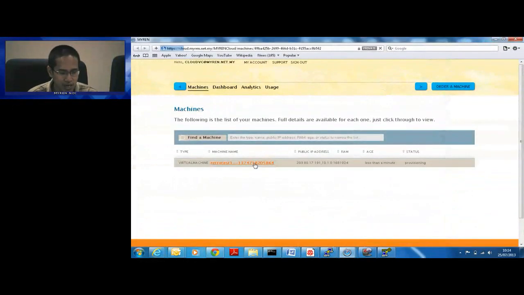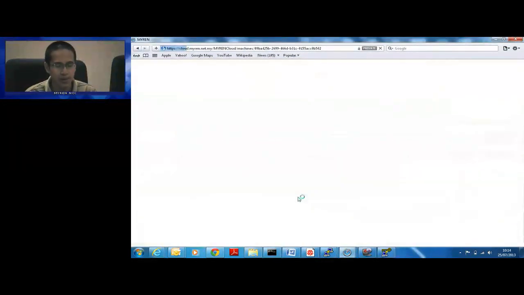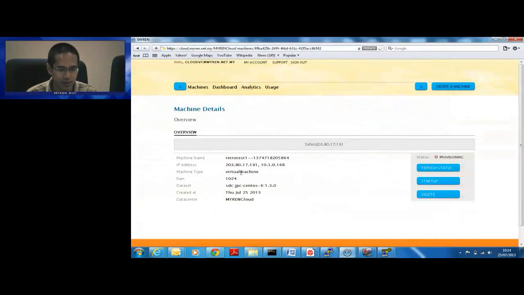Click on your machine name. It will show all the information. You may realize it doesn't have any credential, username or password, because you had the SSH key installed at the first step, right?